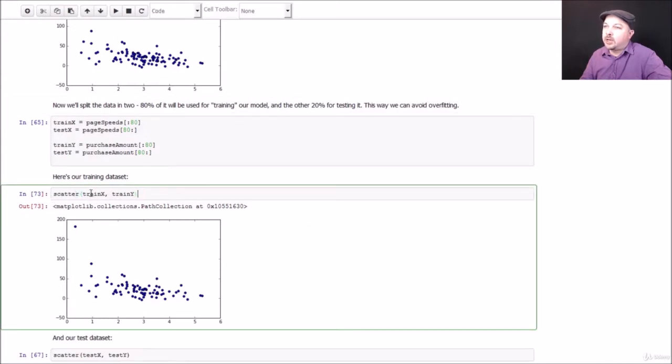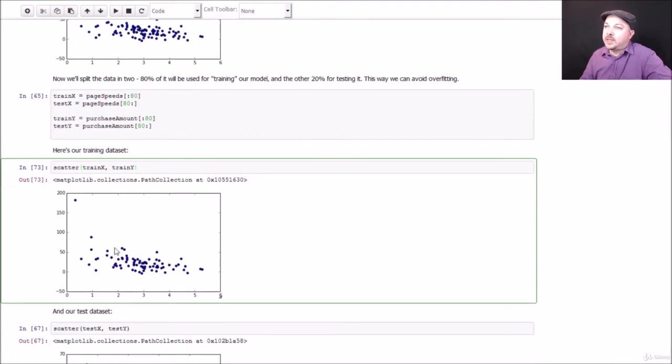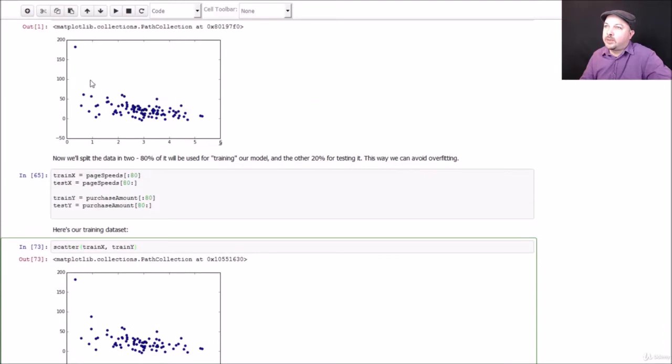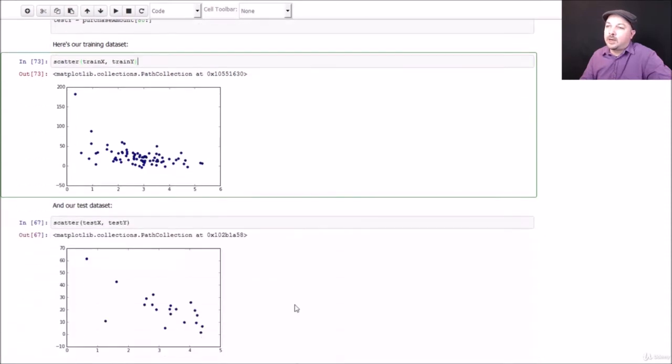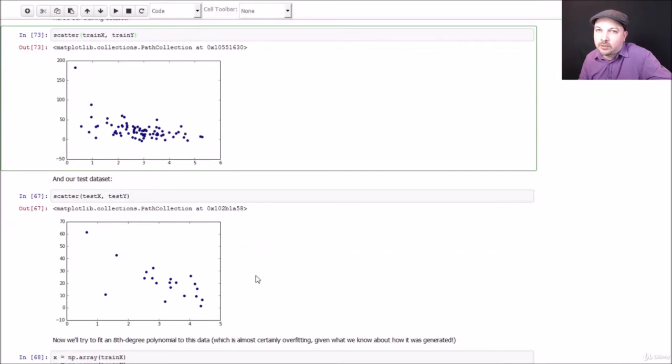So let's visualize our training data set that we ended up with. We'll do a scatter plot of our training page speeds and purchase amounts, and it looks like that. Basically 80 points selected at random from the original complete data set. It has basically the same shape, so that's a good thing. It's representative of our data. That's important. And our remaining 20 for testing also has the same general shape as our original data, so I think that's a representative test set too. A little bit smaller than you would like to see in the real world for sure. You'd probably get a little bit of a better result if you had 1,000 points instead of 100, for example, to choose from, and reserved 200 instead of 20.